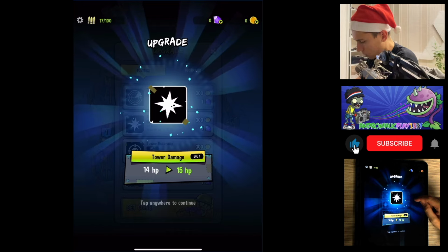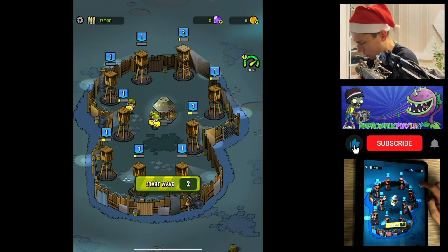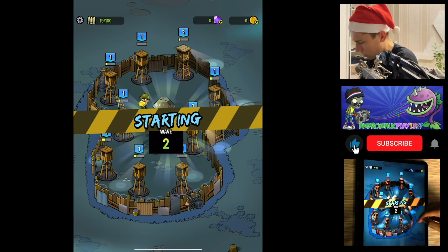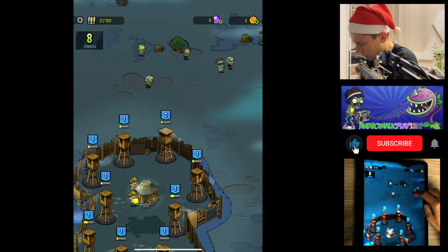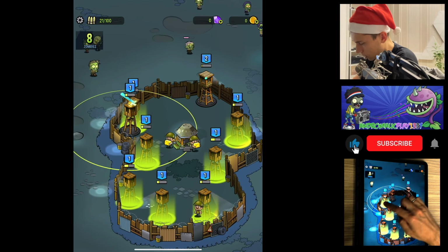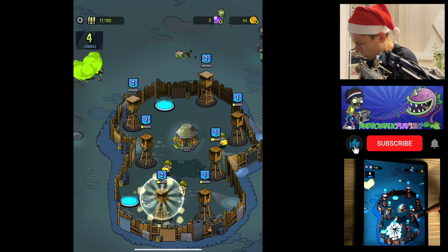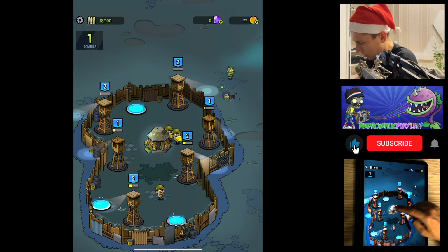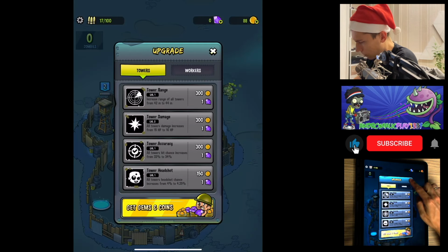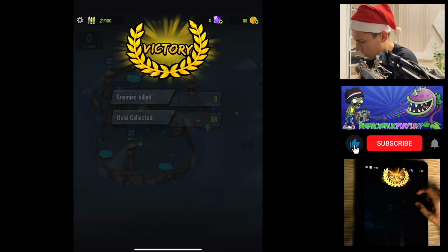Nice job, let's do some upgrades. Tower damage upgrade. We can make workers later. Wave 2, let's see. Zombies are coming from the top. Make them together. Can I make upgrades right now? Yeah, even in battle. Victory.